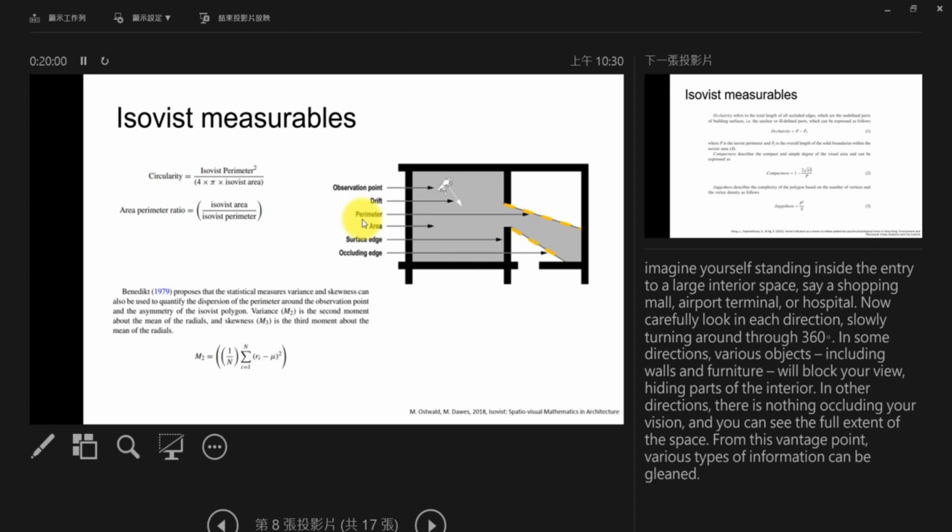And the last one is mystery. Mystery is also associated with the lack of information about a place and its intelligibility. So if you don't have any information source, you might panic. If you don't know about the place that you are currently in, people might feel misery or anxious. That is the kind of psychological theoretical model to measure this isovist. So we can interpret it using that psychological theoretical model.